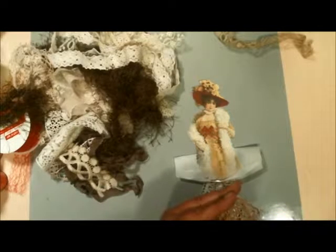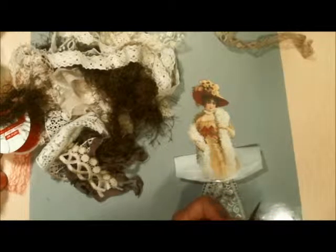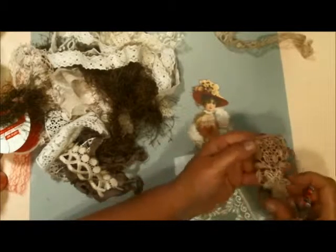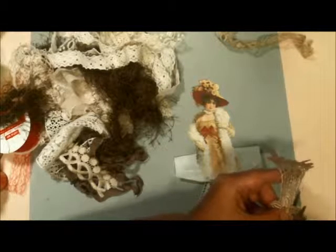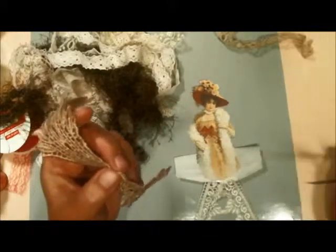Never throw your scraps away because you can use them to make flowers later on. So I'm just going to cut out what I think I want here. Now obviously the tiny pieces like this are just garbage, but a piece like this could be used in a flower, so I'll set that aside. Now I'm going to go around to the other side and cut this out. Now that's a little leaf, so I might save that piece. I don't know. I'll decide later.